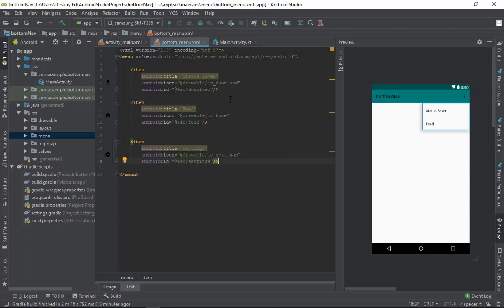Okay, so now we have our items, and you can see it's showing us an options menu here.